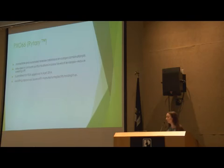Rytary is the immediate and extended release combination levodopa pill. It literally contains the same components as Sinemet and Sinemet CR, but put together in one pill. It's intended to smooth out fluctuations in blood levels of levodopa and to reduce wearing off. It's been submitted for FDA approval this year and is awaiting approval — the only issue holding it up is a problem with the manufacturing facility, not the drug itself. So it should be coming out relatively soon.